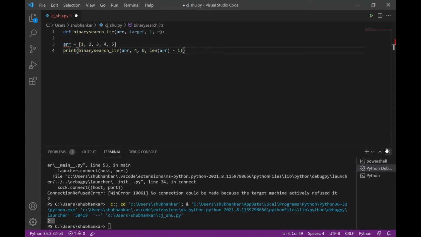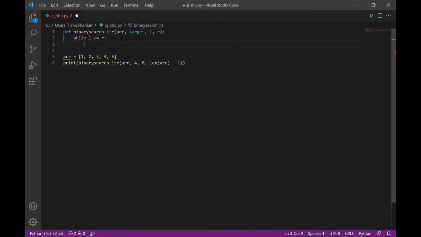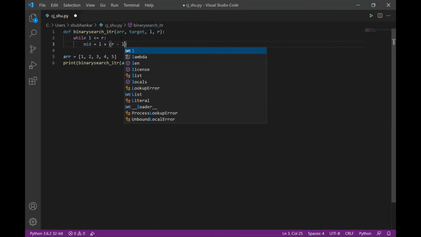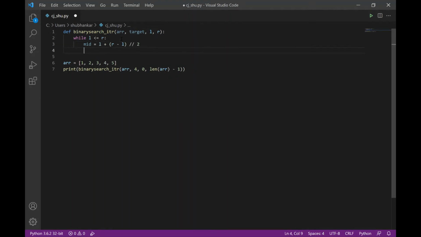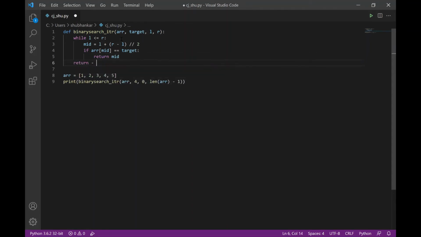Now let's look at the iterative implementation of binary search, which is the one we'll mostly use because this is more efficient. So we'll keep the value same for array and the target we're trying to find, and we'll start this loop. l less than or equal to r is the condition. So till it's not passed, we find the mid value. If array of mid equals target, that's simple, we just return the index we have, which is mid, right? And if we don't find any index in that while loop, we'll return -1. But let's write other conditions.